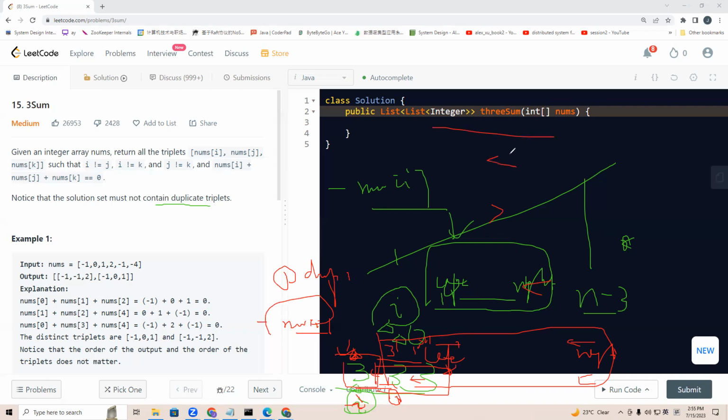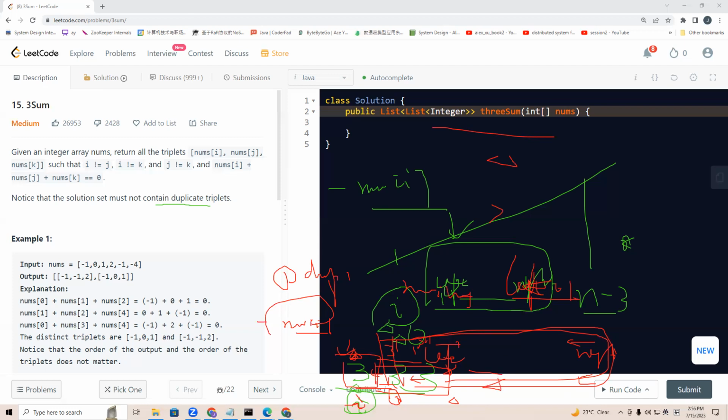In the meanwhile, we should remove all the duplicates: where nums[left] plus 1 equals nums[left], and nums[right] minus 1 equals nums[right]. So for this two sum, we also need to dedupe.